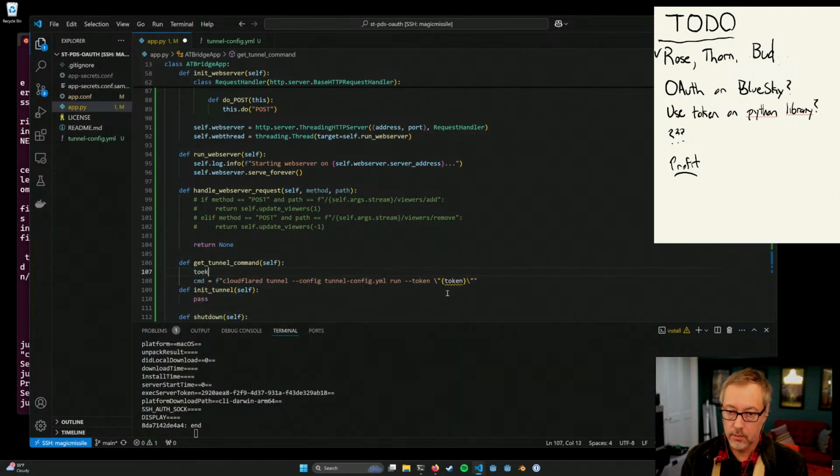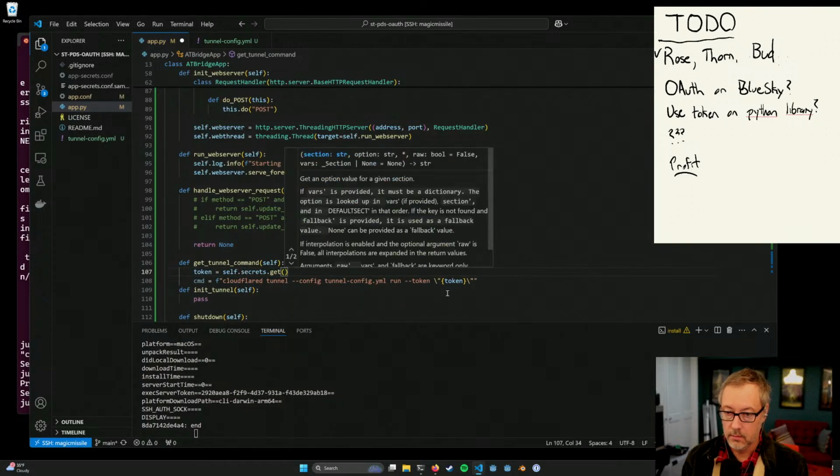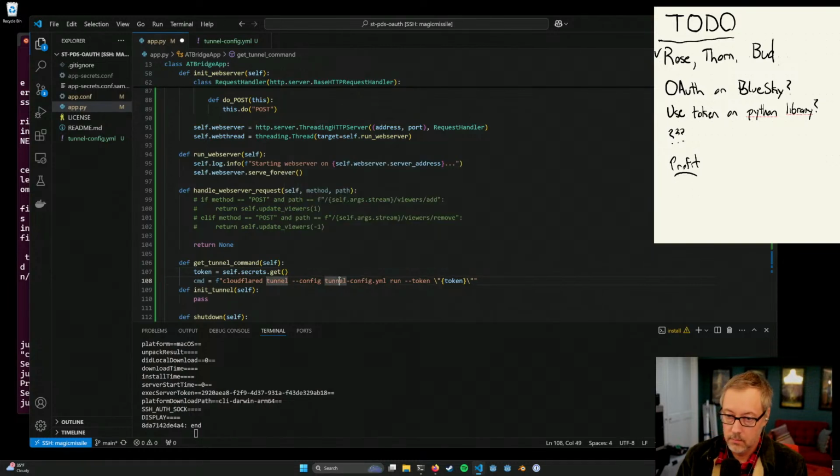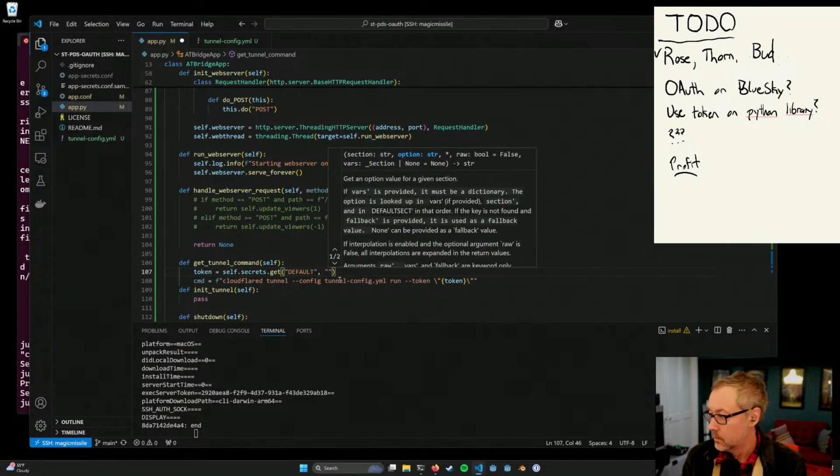Okay, token is equal to self.secrets.get. Default. Ah, come on.